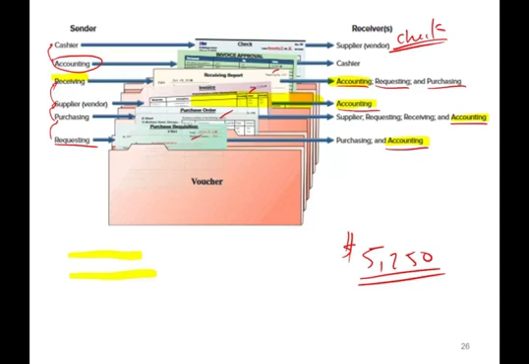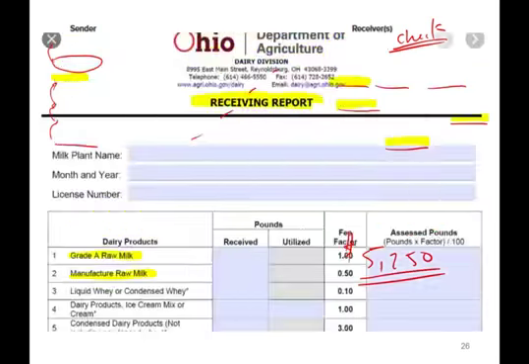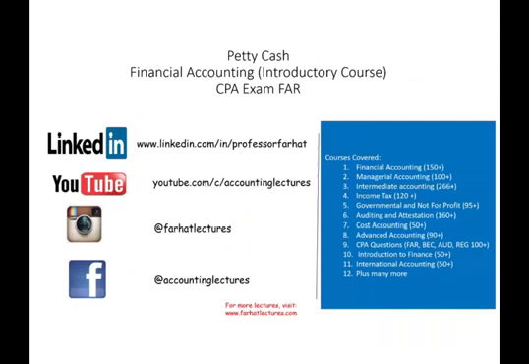Now, there are more controls that you can implement in this process, but it's beyond the scope of this course. I'm just planting the seed. Down the road, if you are studying audit, this topic is very important. Now, in the next session, we'll look at when you disperse actual money, petty cash, rather than a check. So sometimes you make payments with petty cash, not check. We'll take a look at this in the next session.